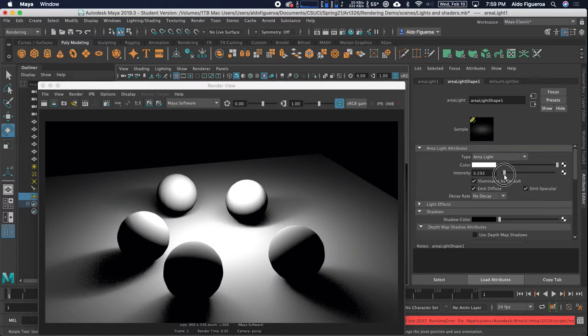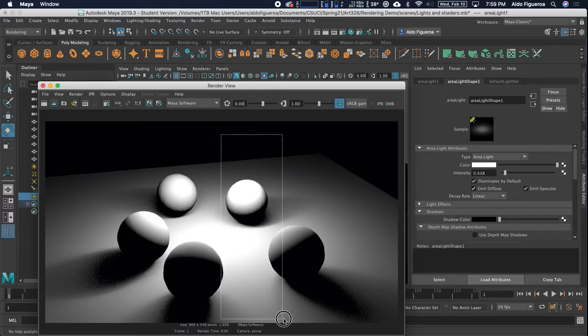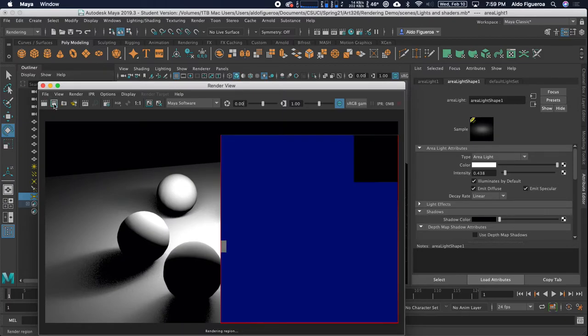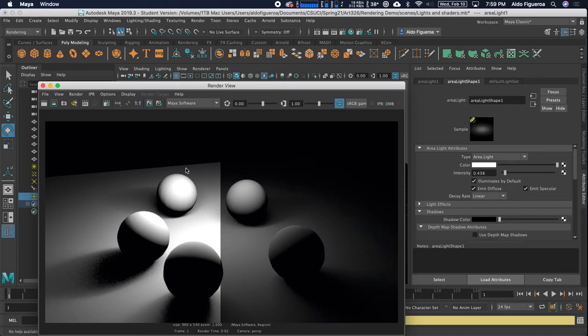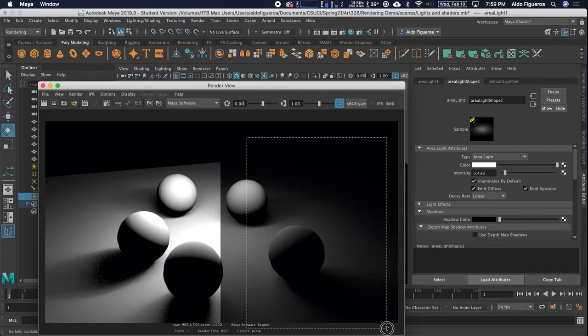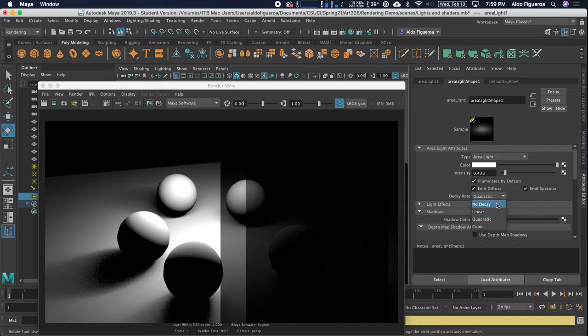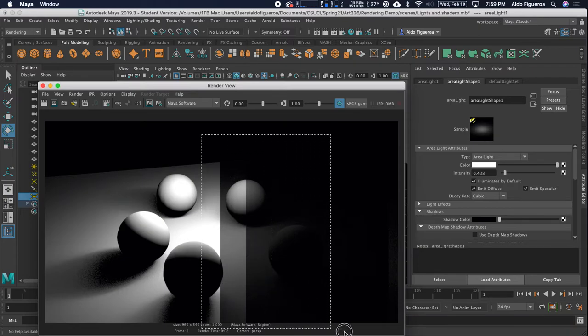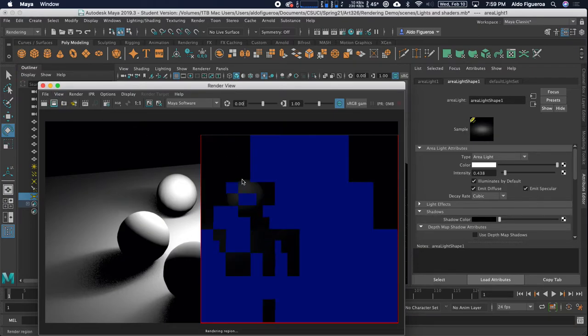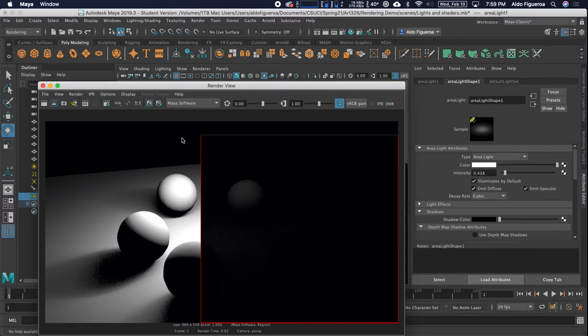You can see it's going down in how bright it is. Also I should mention the decay rate. Let's bring it back; I'm going to undo. If I change the decay rate, that also is going to change what it looks like. Let me select half of this so we can do a side-by-side comparison. Over here on the left was no decay. Over here we have linear decay. If I continue to select just an area, quadratic decay, and then if I change this to cubic, it's going to be an even quicker decay. It's really grainy.